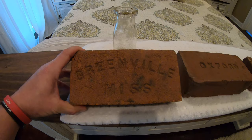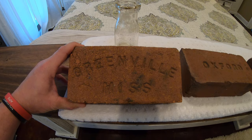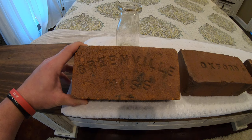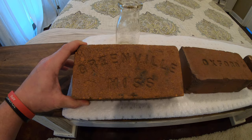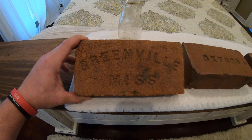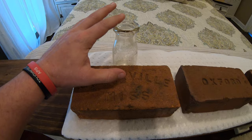Those two items were sent to me by a fellow digger named Drift Robertson. If you look on YouTube, he's got a channel called Whiskey City Diggers. Drift digs a lot and I saw him post a picture of this brick that one of his friends found in a hillside dump in Peoria. I commented on his Facebook post and said if he ever found another one I'd love to buy it, and he messaged me out of the blue and said he was going to send it to me free of charge. He also dug that seal test bottle and sent it to me — something he didn't have to do.